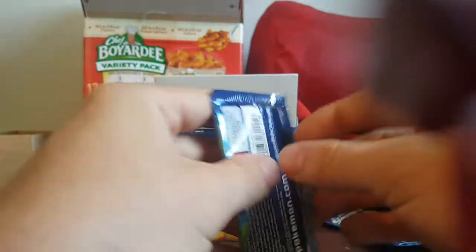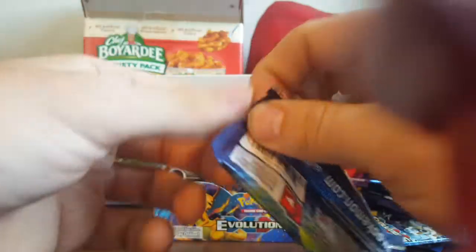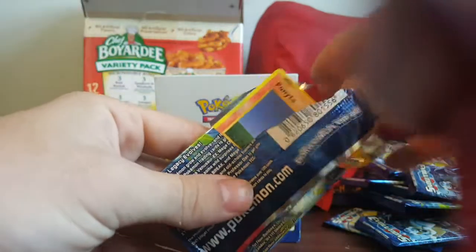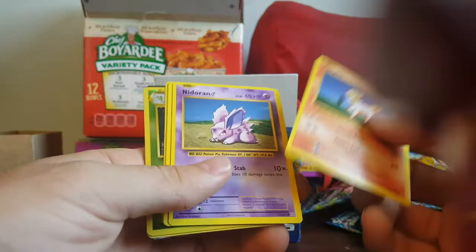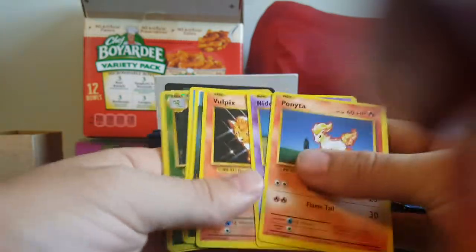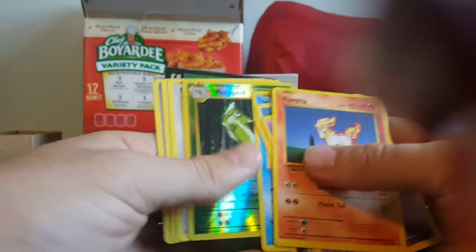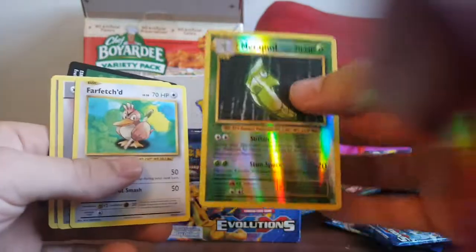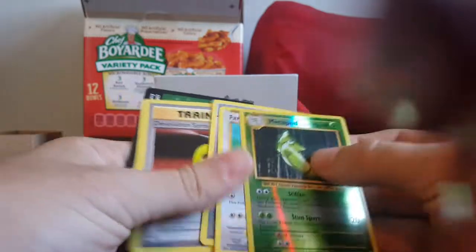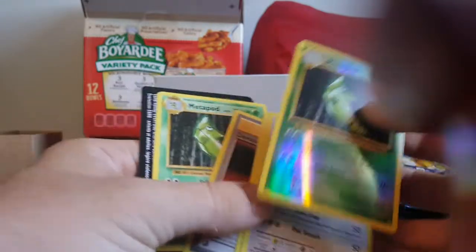Man, this pack feels thicker than the rest have. I just immediately felt it. It felt thicker. I don't know why. It's weird. All right, let's see. Ponyta. It's going to be a freaking Metapod as the reverse. Bogus. Actually, that's a really cool looking card. That green really looks nice. Farfetch, Double Colors, Devolution Spray, and Metapod, his brother!